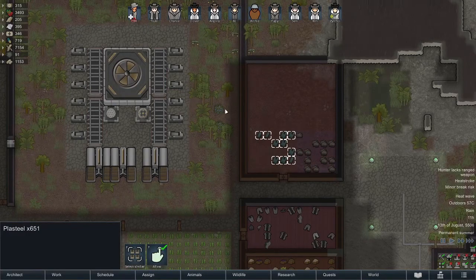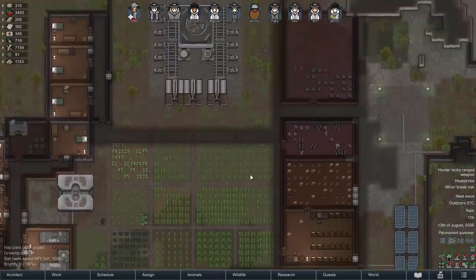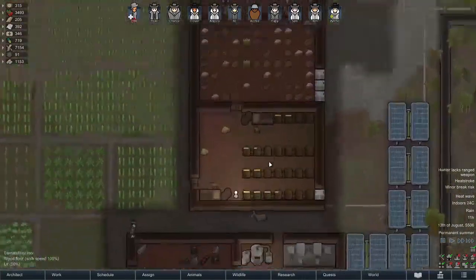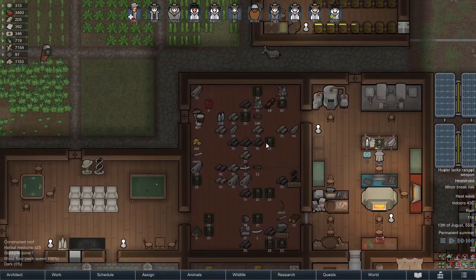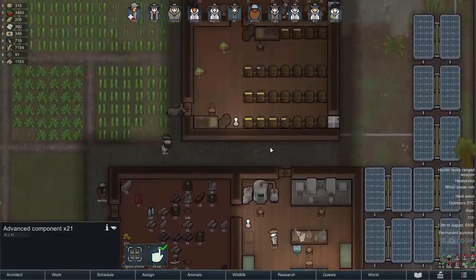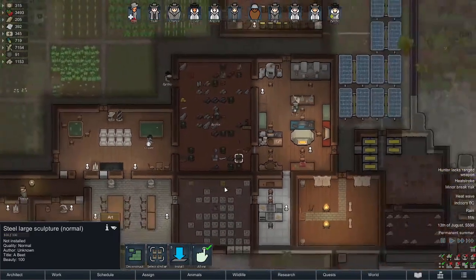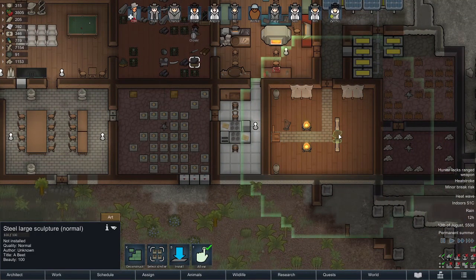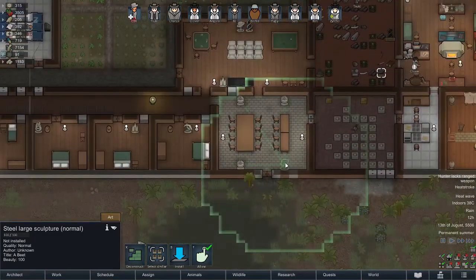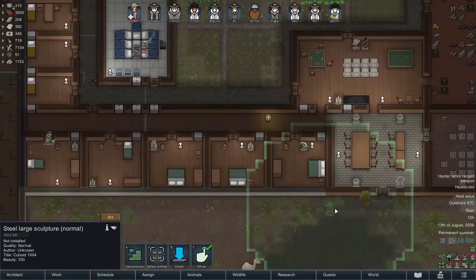Good thing, all the plasteel we have left can be used to make weaponry. And I need some more. I actually made like a whole freaking bunch of advanced components. I just don't know where they are right now. Right here, 21. And I'm going to be using these to make charge lances and the like. Which is something that is very important right now. Better weaponry, basically.